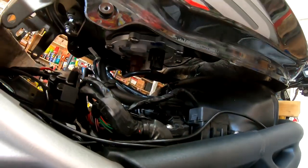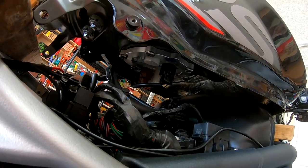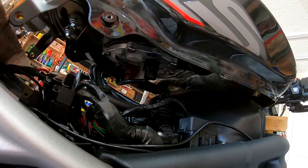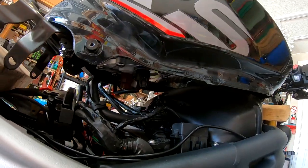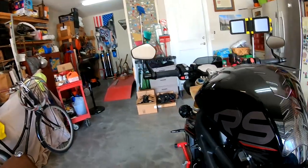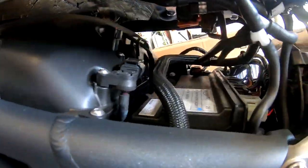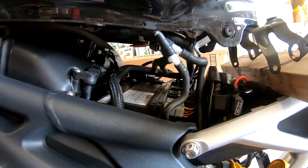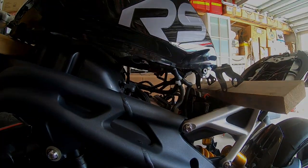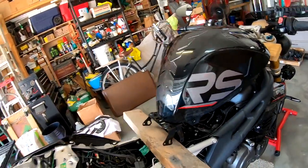But you can see up underneath, got to disconnect some electrical connectors for the fuel pump and the gas gauge and fuel lines and blah blah blah, and probably some vacuum tubes and some electrical connectors on the airbox. This is the first time I'm going to be removing the tank completely. So bear with me while I look to disconnect all these little lines. Got the tank ready to go. I haven't disconnected all the connectors yet.